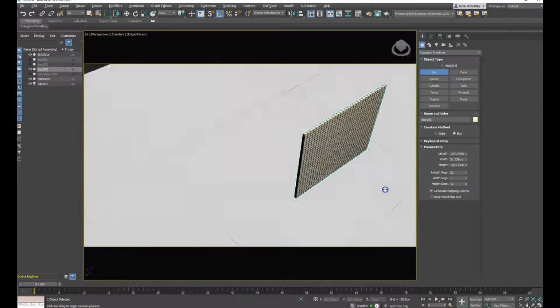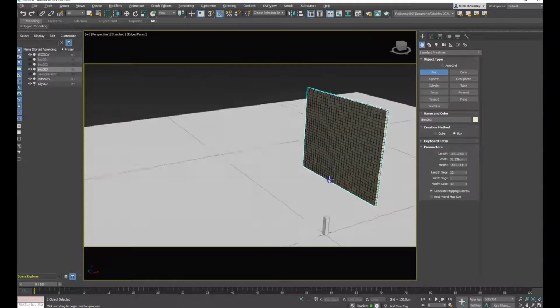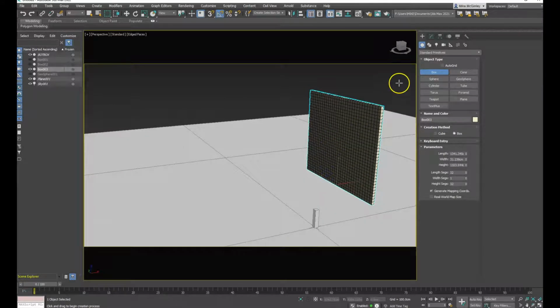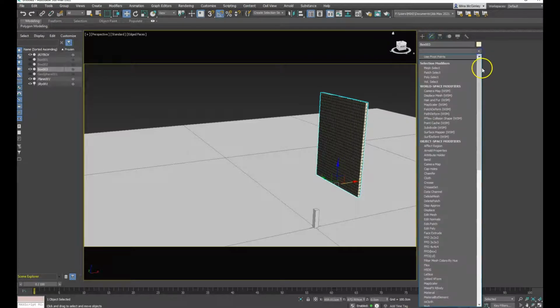Okay, so I'm going to use that simple box again like that. This time maybe I'll go, oh no, I'll leave those because I'm going to need those. I'll put in 32, it's a nice number to work with. I might go like that. Okay, this time I'm going to use a modifier called twist.